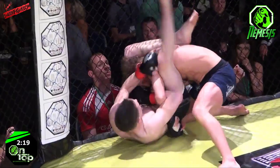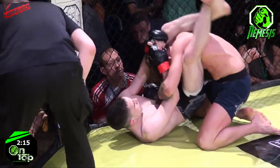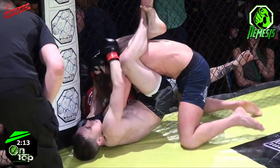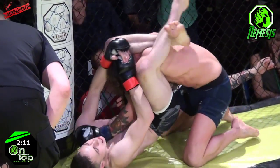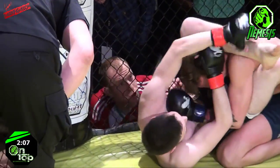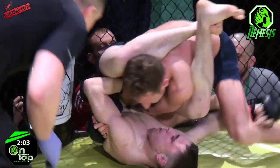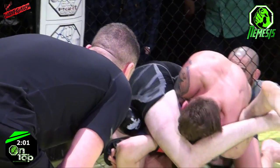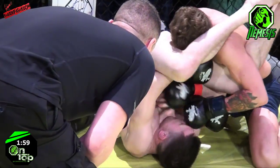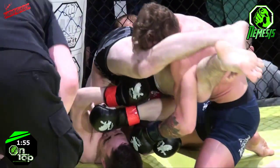And he's switching to the armbar, is he? No, I think it's a triangle choke. I can't see Nicol's right arm. His glove is just in, so it looks like he worked for the triangle choke, but of course Nicol got that arm in tight. Yeah, this is great stuff, and he can take the arm here if he wants. Yep, he's going for it. The nice brothers, the armbar and the triangle, you can switch between them, and that is exactly what Reece McEwan has done.